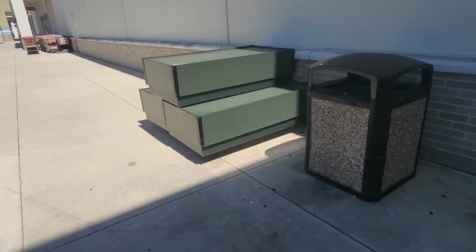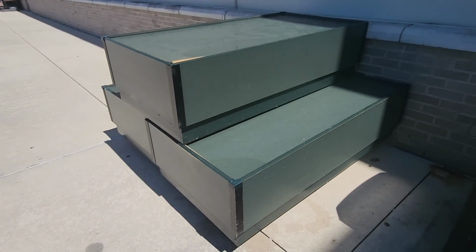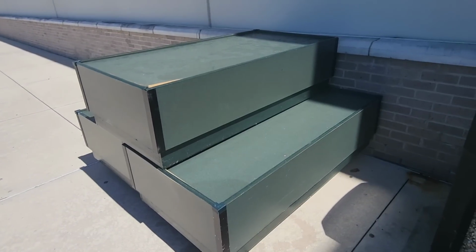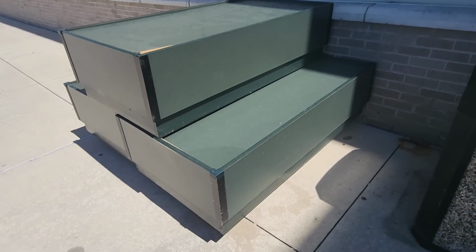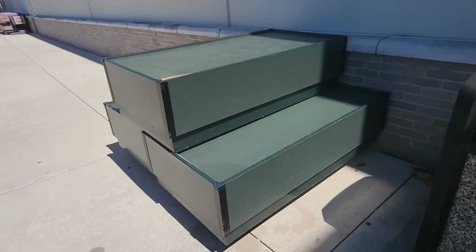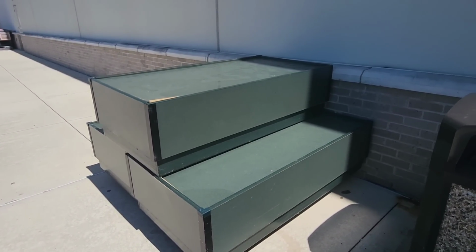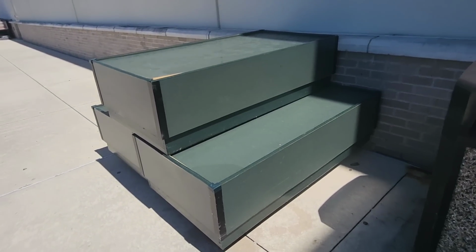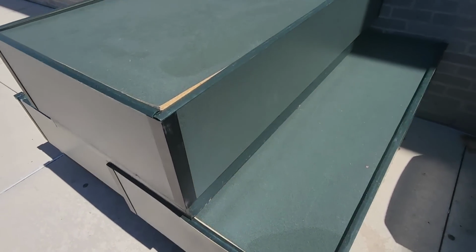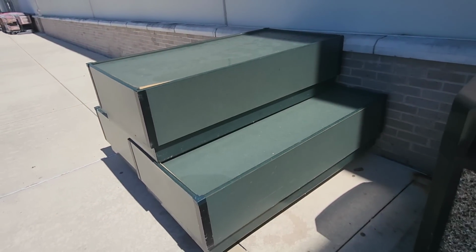So this is what I originally came here for. My aunt ended up getting a couple of these display cases that are old. She bought them for $5, but they got them outside now, I assume for free. But I'm thinking it was something small. This is big. I can't get this by myself. But she ended up putting some pillow cushions on it and making it into a bench. So, pretty clever. But I would definitely have to have a truck and Mr. Allen here to get that.